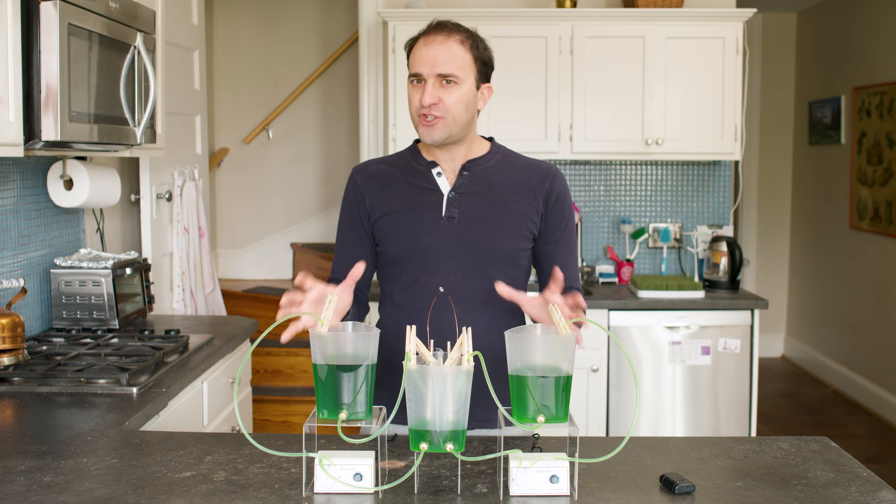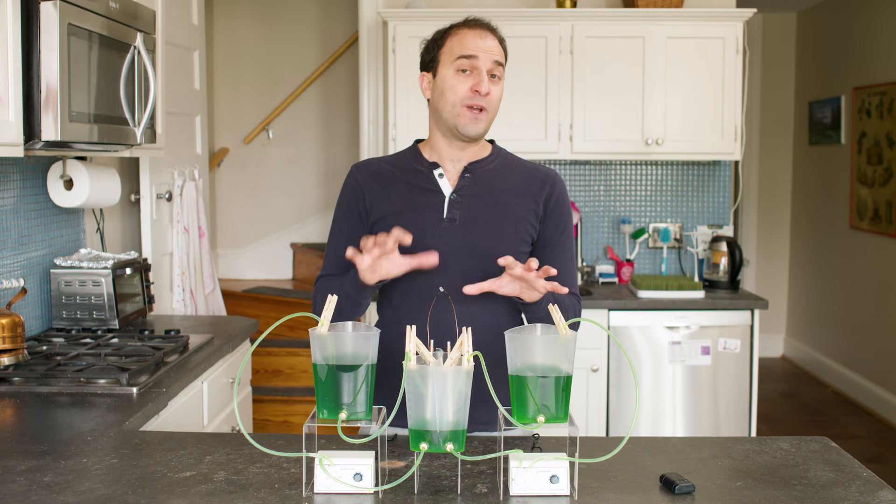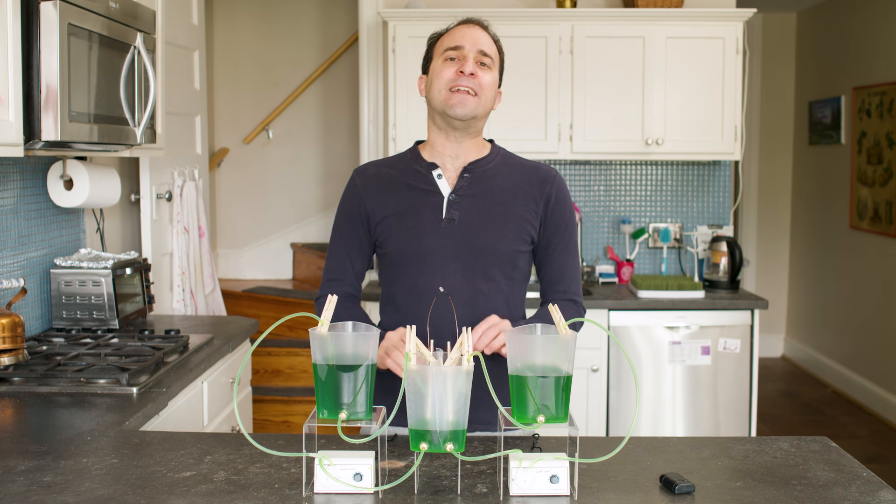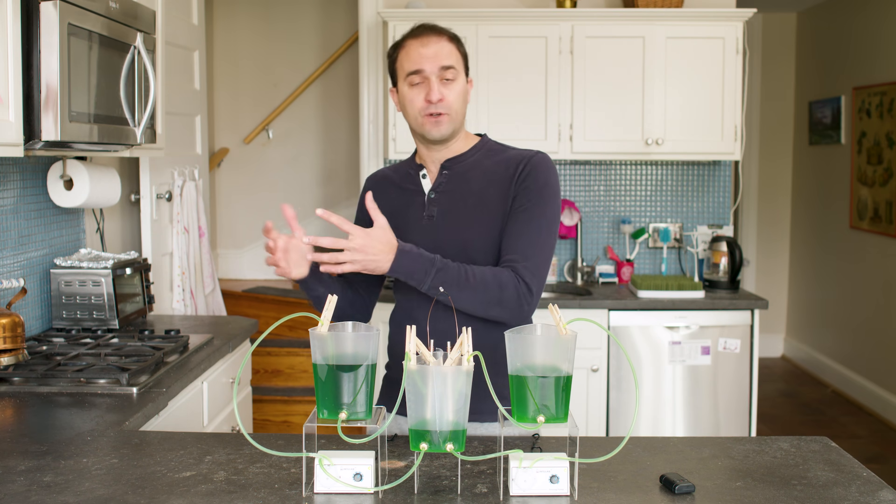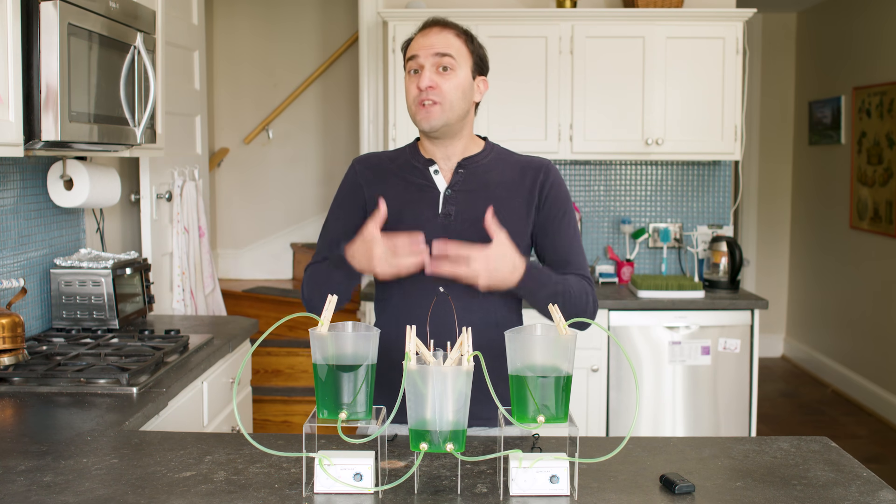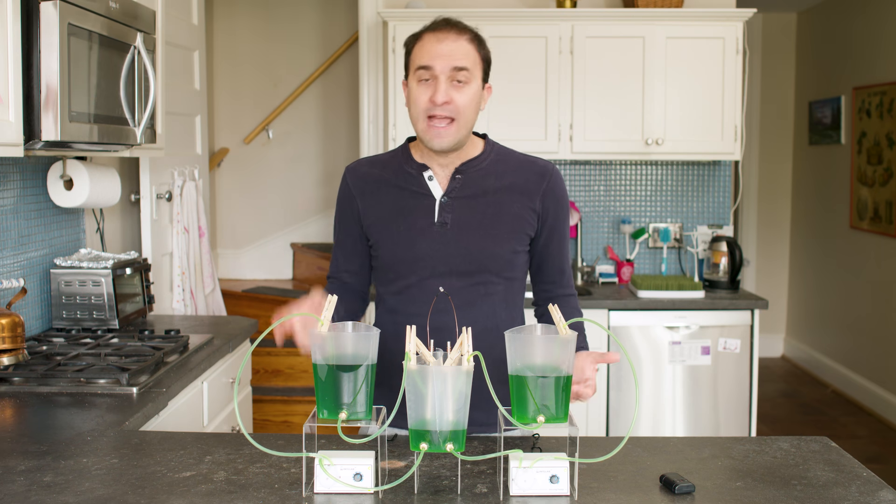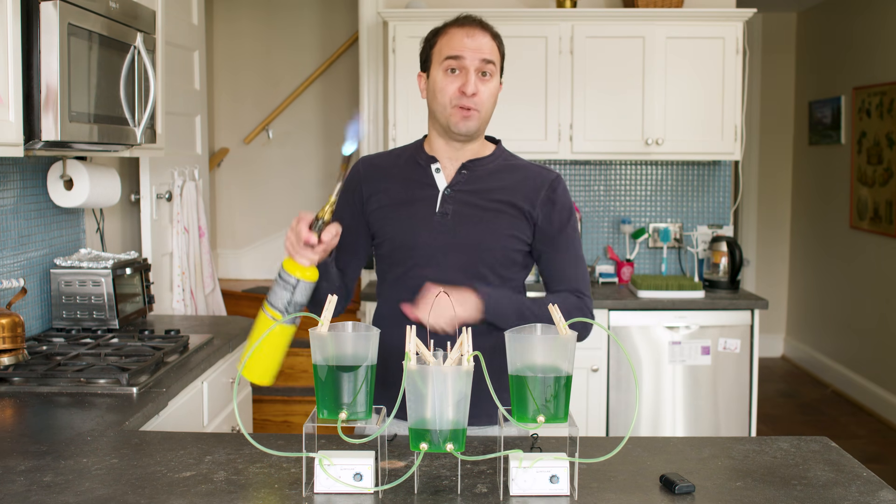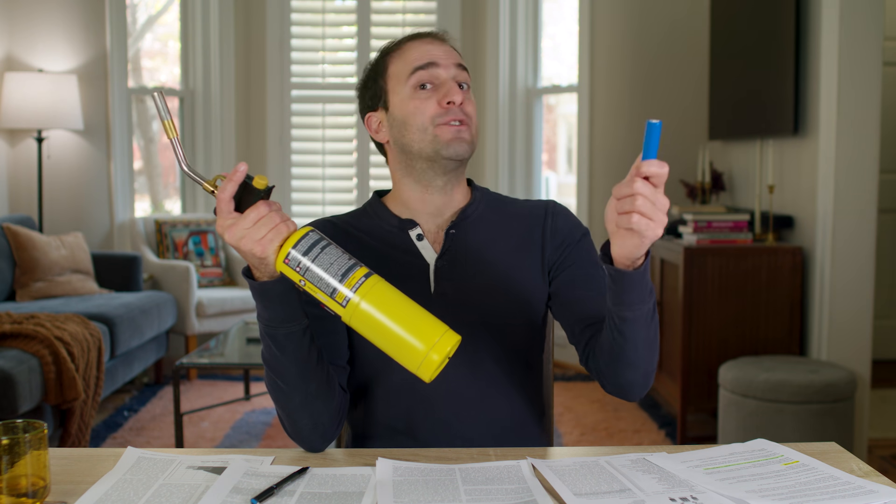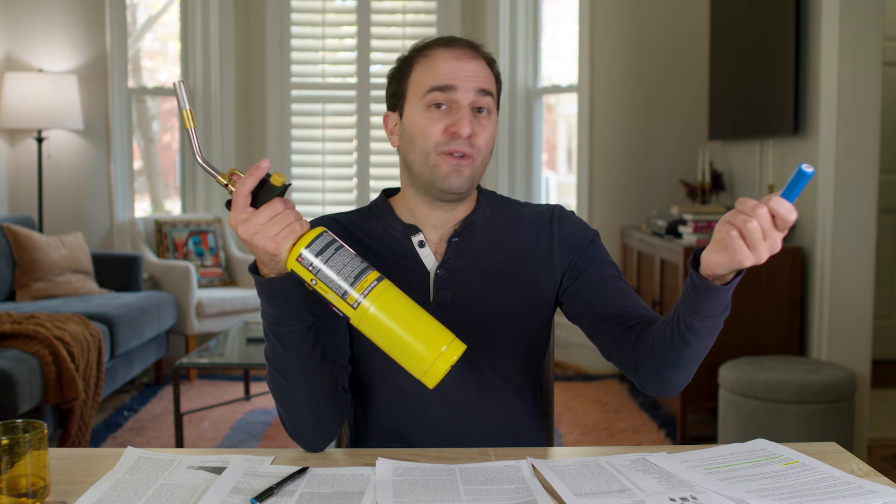This metaphorical battery is not just a good visual illustration of what is happening in a real flow battery. It also allows me to demonstrate two unique advantages that flow batteries have over, say, lithium ion. The first is that this battery is almost entirely aqueous. It runs on stuff dissolved in water. And that means that I can literally take a blowtorch to this thing, and it wouldn't explode. Now if I took this blowtorch to a lithium battery, very bad things would ensue. The short story is, it would get hotter than a steel forge. The long story is, we made a whole video about it, but you can check it out after watching the rest of this one.